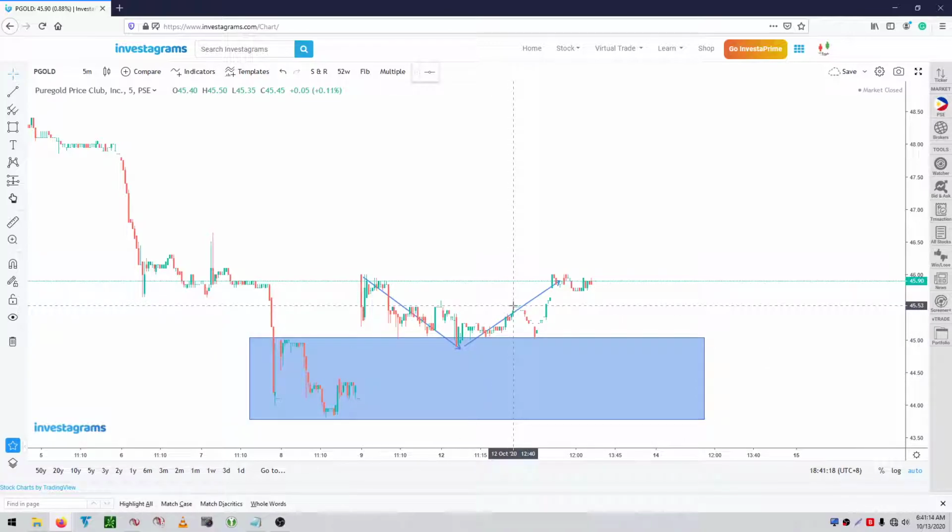And of course, midday it started to go up, right? Now for this one, it opened here, it tried to go down, but it did not retest this area to break down around 45. So that's why there is still a continuation to the upside, to the buying pressure. Now if this went down here, then sellers were given time to push the market. But this one, I think, is still more to the buyers, right?